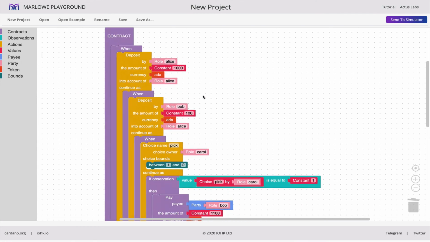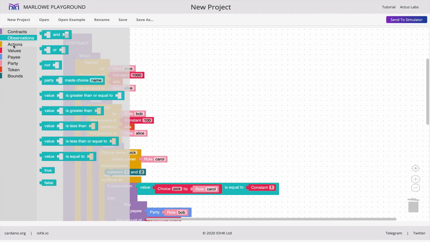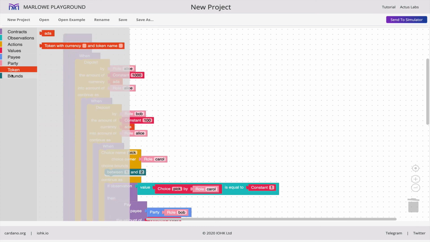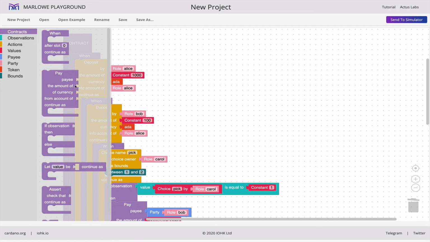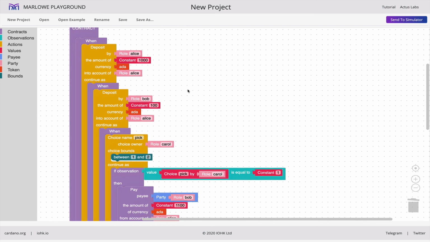And I think there you've seen all the aspects of Blockly that you might want to see. By mousing over, by clicking on any of these, you see the available completions of a contract. It's color coded, so everything that's a contract is purple, everything that's an action is dark yellow, and so on. And contracts take this sort of format.